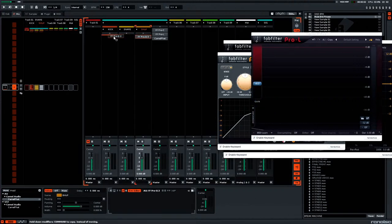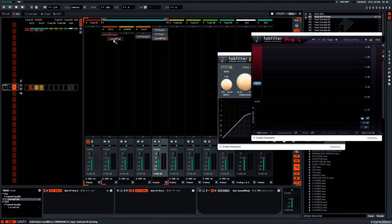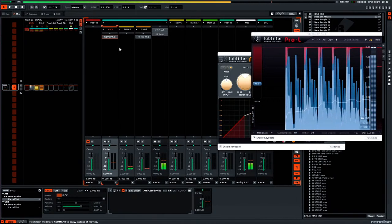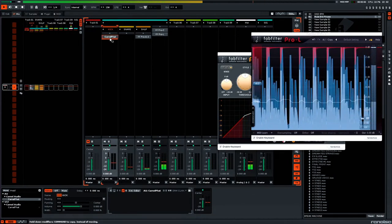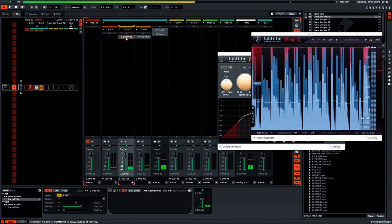So maybe put that over here a minute. Let's see. Not there, sorry. What am I doing? You want the camel fat. Let's put that on there. Let's see what happens. Let's see how it sounds on the snare. Nah.